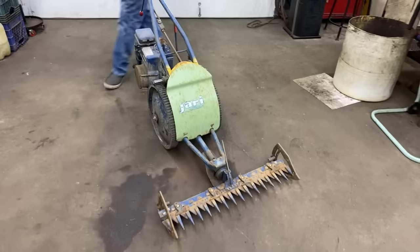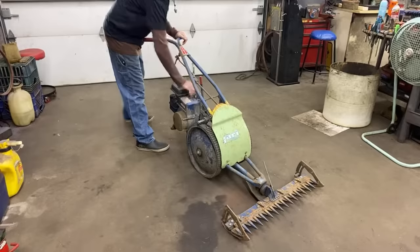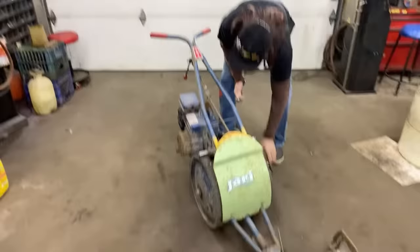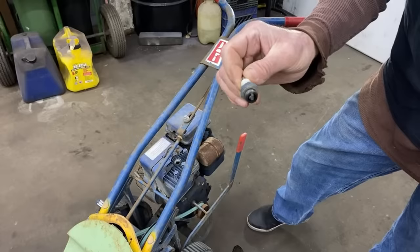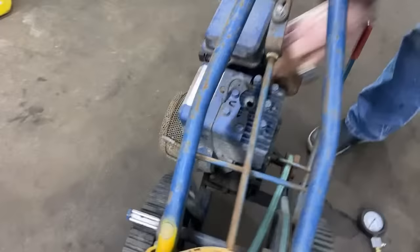So the first thing we're going to do is see if it's got compression and spark. So I'm going to take the spark plug out. As soon as I go over here, you find a spark plug shot. So this looks like it's a little three horse. Well, that was loose already. It's got the original plug in it. Still got the blue paint on it. And judging from the looks of the plug, it's not all sooted up. So the engine's probably in good condition. Well, why am I putting that back in? Take that out.